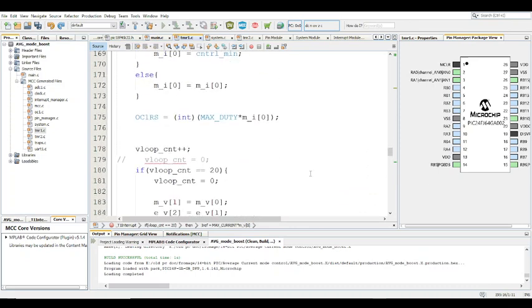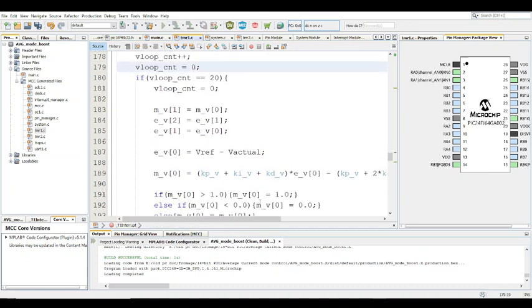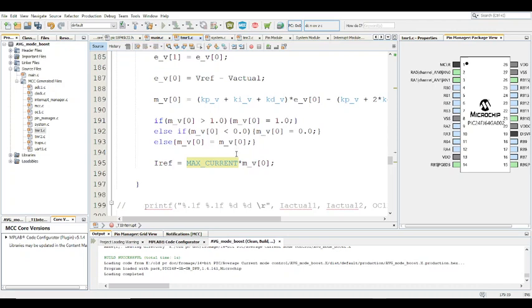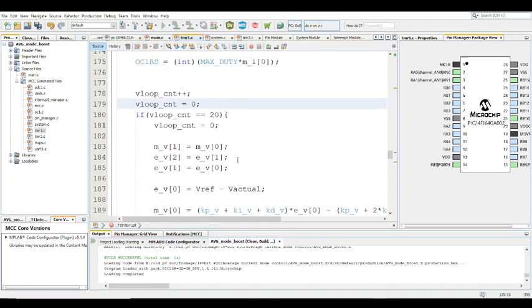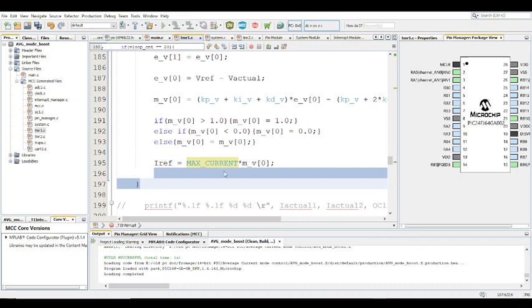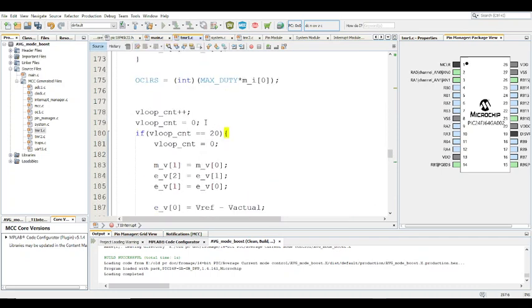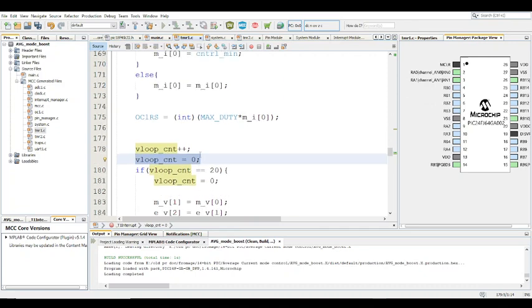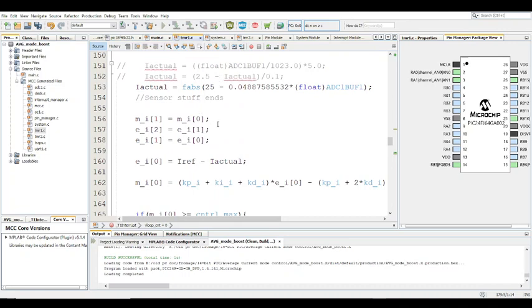Yes, to actually make this work, it's important to do this, right? So you want to disable the outer loop first. You don't want to test both loops at the same time. You disable the outer loop by making vloop count equal to 0, because that's what this does. This does the plus plus, and once it's 20, it executes the loop and makes it 0 before it actually starts executing the loop. But you want to make the vloop count 0 first, and then equate that to 0 to actually disable the whole thing, and test this independently, right?